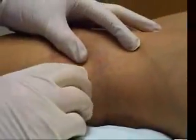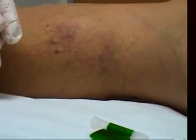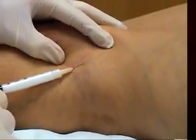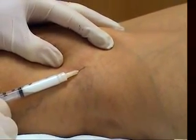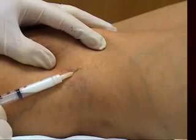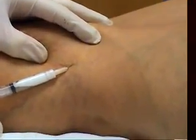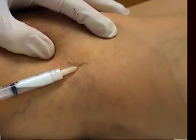Right, we're going to do this area here. Now you see this is a larger reticular vein underneath here with some lighter pink vessels associated. Many people say that you've got to get the reticular vein first. I don't know how valid that is, but that's what people say. So let's just do it. So that's pretty much about as good as it gets in terms of being in the vessel. Again, don't press too hard on the syringe, otherwise you'll extravasate. But you see all those teeny vessels now look white. It looks like a topographical map.